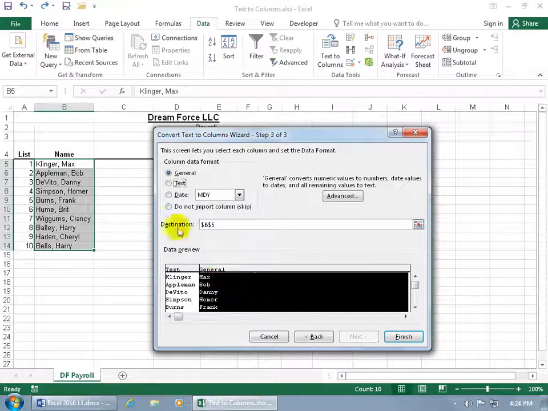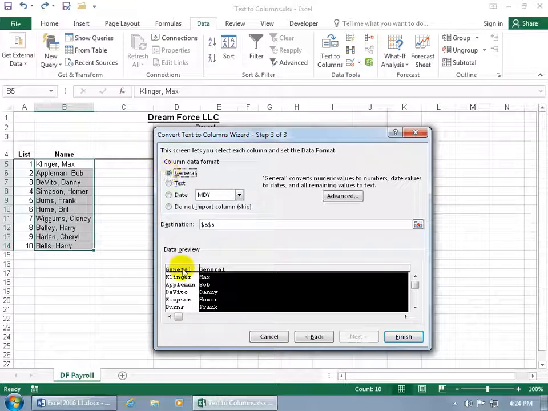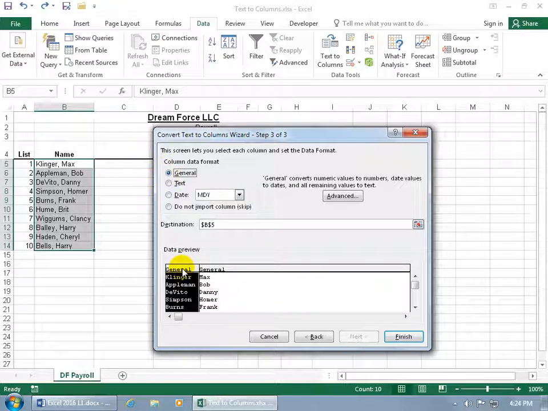For this one, select that one and say it's also going to be text. So you can get a little bit customizable down below and say, well, this one's text, that one's a date, or this one's going to be something else. I'm just going to put it back to general for each column, which brings up a good point: down below you've got the destination, and the destination begins in cell B5. If you look at B5, that's the first cell in the selection that we had to convert from text to columns. So it's going to take the last name and overwrite what we have here, and then in the next column adjacent to it, it's going to take the first name and dump it right in there. So it looks good. Click Finish.